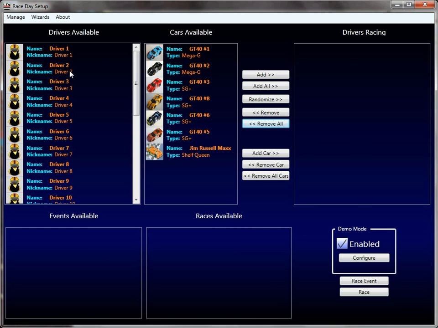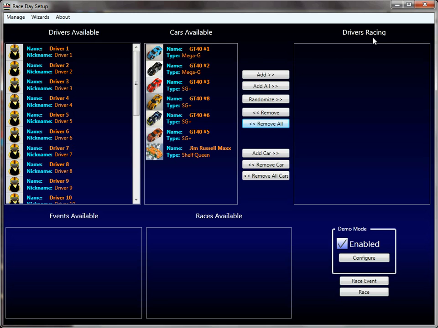The first thing I'm going to do is this: with the Race Wizard and with the management screens, there's always a heat view in there. It'll show you exactly how the heats are laid out based on your current configurations. However, it can't lay out the heats unless it knows what drivers you're going to be using. So it takes the drivers added to the drivers racing side here and just uses it as an example. Obviously, you don't have to race with those drivers, especially for things like round robin.